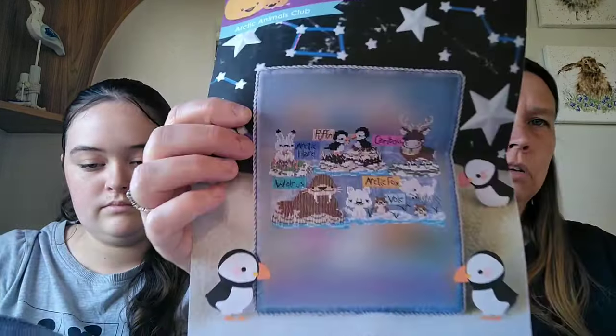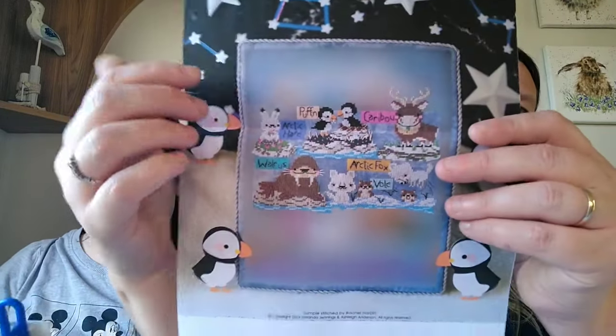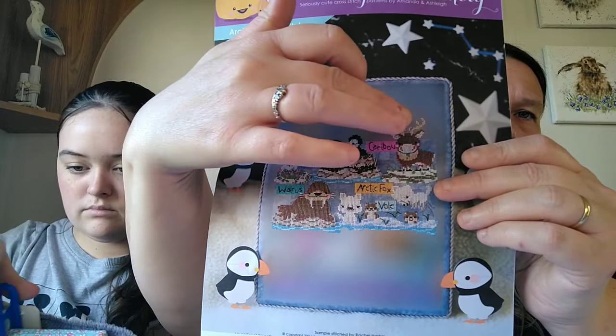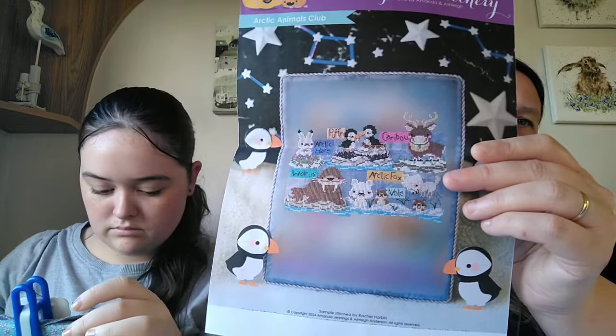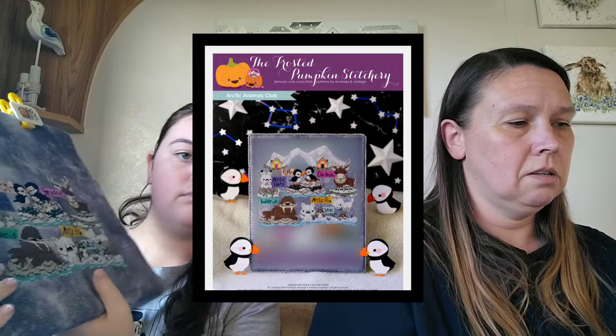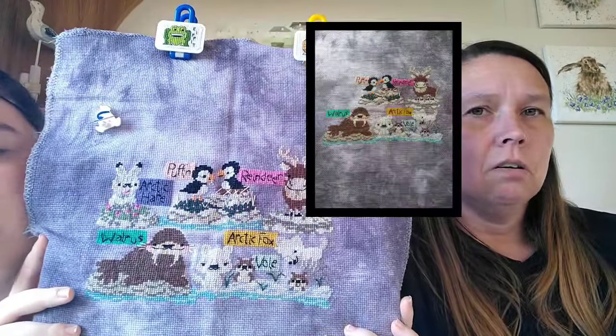Okay, so my next one is my Arctic Animal SAL, which I am up to, I think, clue 6. That has now been brought out. It's like a cabin, isn't it? Okay, so this is clue 5, which I have now finished, but clue 6 has been done and it's all over here. So you've got two sort of cabins or cottages either side and then a load of snow and things across there. So that is clue 6, which has come out. I haven't started that yet, but I am up to date in terms of that.